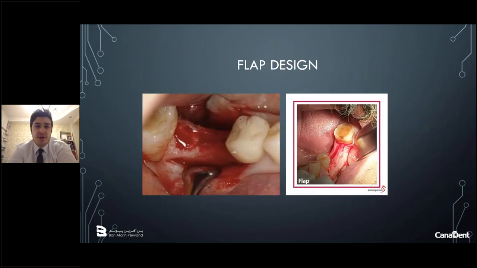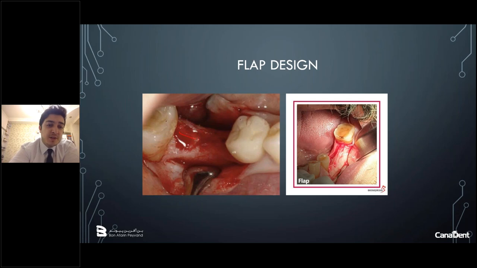First step of surgery is flap design. The most common technique includes a full thickness mucoperiosteal flap, which may involve the buccal, lingual, and crestal areas. It is essential to completely expose the buccolingual aspect of the bone to understand the correct dimension and the crest section. If we don't reflect the lingual or palatal flap, the dimension will be deceptive and it would force us to place the implant very buccally.